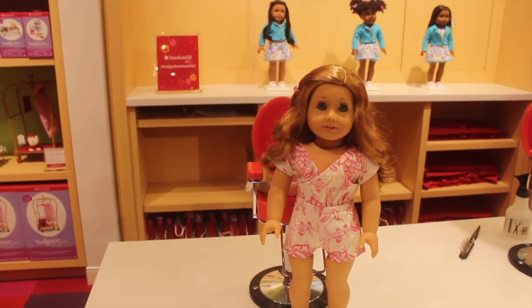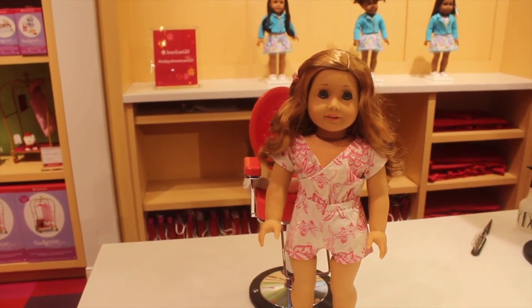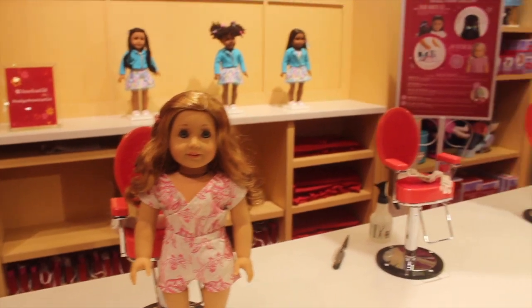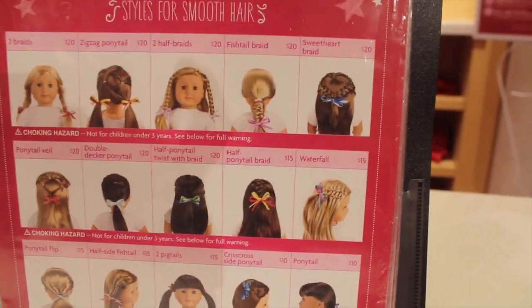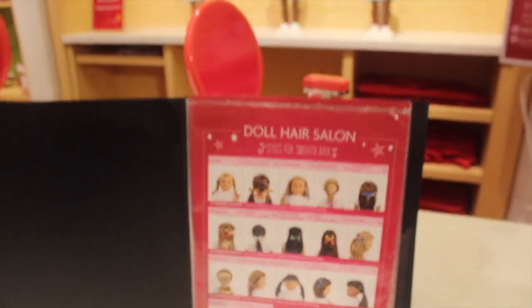So I brought Drew with me, my latest custom doll, to get her hair done, and I think we are going to get the waterfall on her. Well, here's a look at the waterfall hairstyle I'm going to be getting on Drew. So let's get her started with her new hairstyle look.